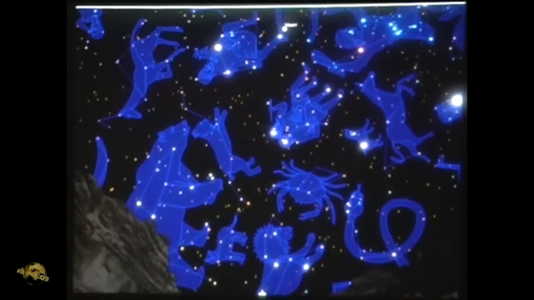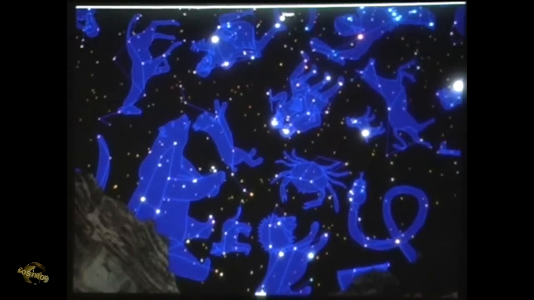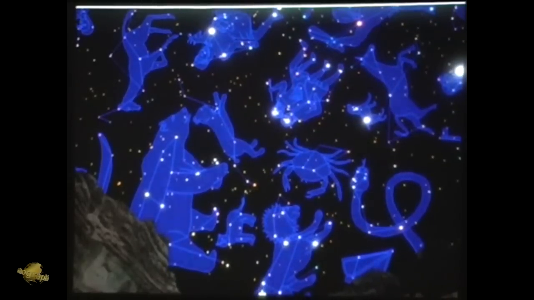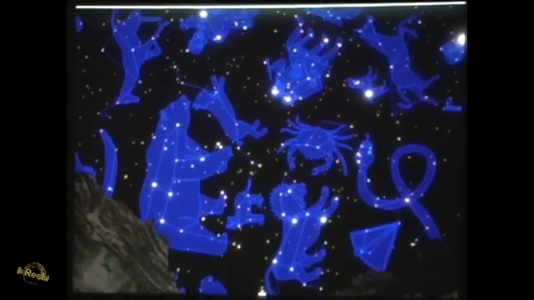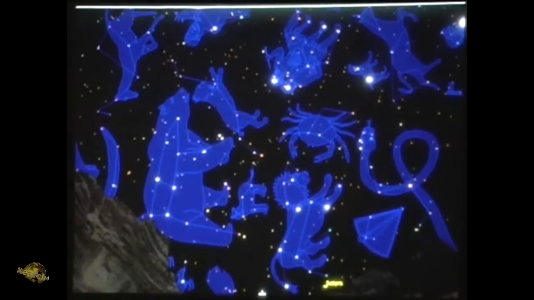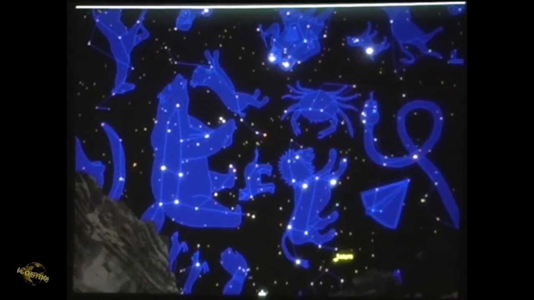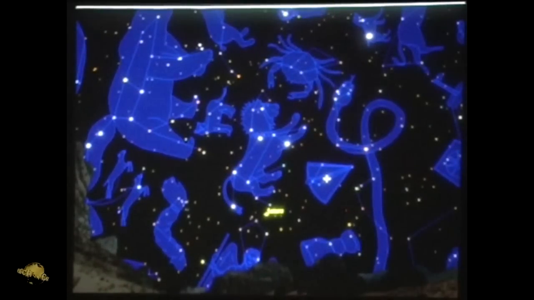Here comes Leo. What I want to know is how in the hell to get those pictures out of those stars. I've never figured that out. Makes no sense. A square. Well, that's something worth thinking about. It must have been on a trip. Well, they were probably eating mushrooms. What would the people that named these be doing? Maybe they came from another planet, didn't they? What's that triangle? I think that's the lyre. No, the sextant.